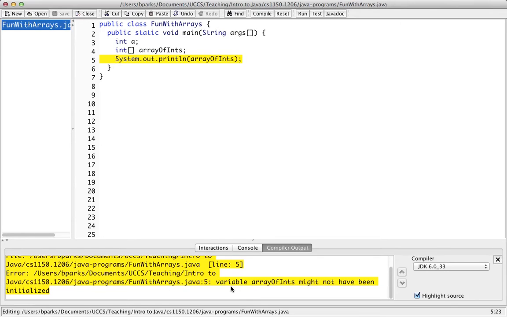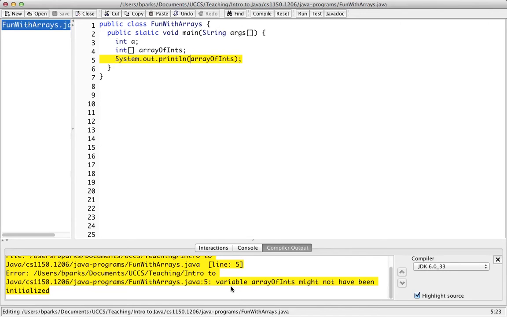Java is kind of helpful. I would say smart, but not always smart, is helpful about that. If you haven't set a reference variable to some value, it says you might not have. And actually, it does it with primitive types as well. If you create a variable and don't actually give it a value, it says this might not have an actual value. So wherever you're using it might not make sense. So at this point, in theory, on line 5, we actually have no idea what is stored in array of ints. It's absolutely meaningless. We haven't stored anything in array of ints.